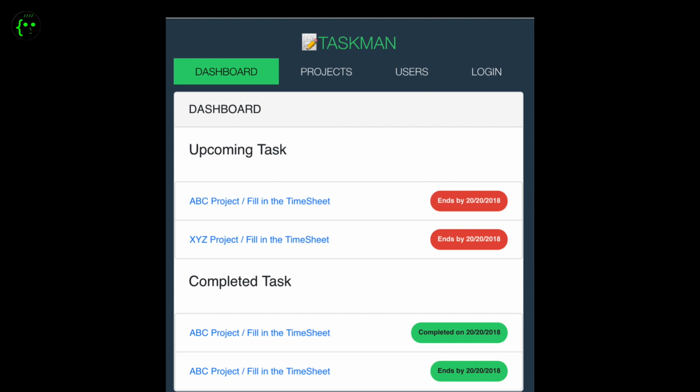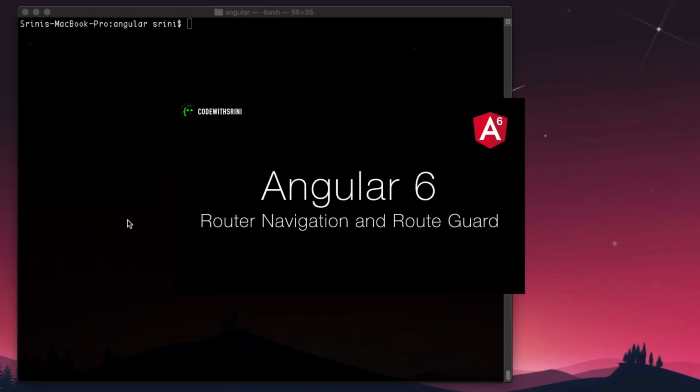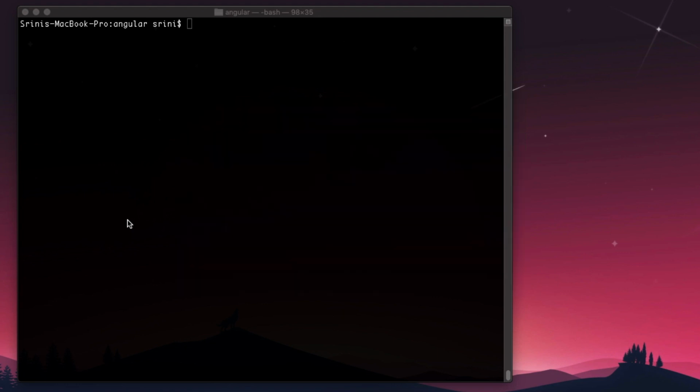The router gets instructions from the browser URL and navigates to a client-generated view. You can not only navigate, but also pass optional parameters that may be necessary or help your component to display specific content. And the best part is, we can make use of the router to navigate on a button click or selection from a drop-down box. The router keeps track of history, so the back button and forward button will work seamlessly.